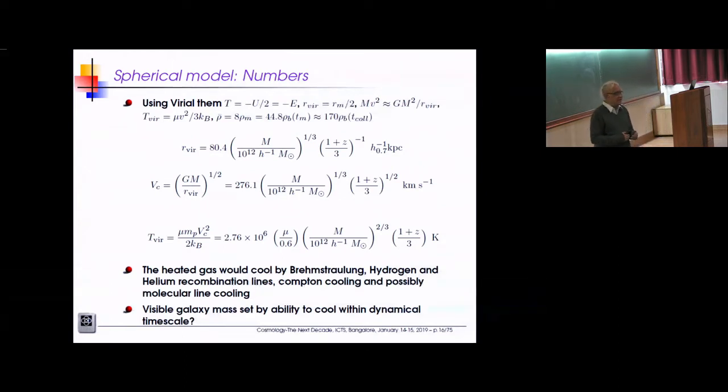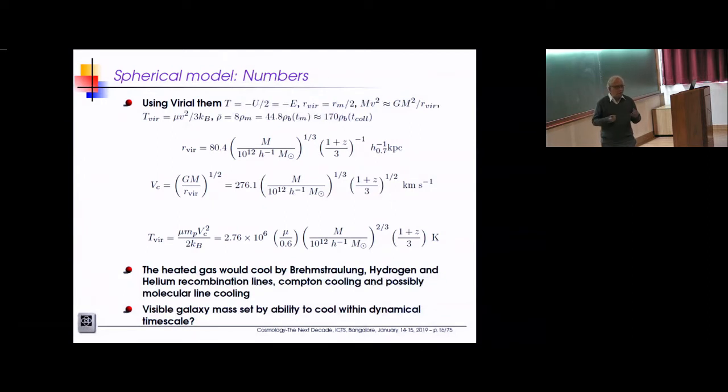Now, remember that even the interstellar medium in our galaxy is at a density of about 1 particle per centimeter cube, on average. The stellar density is 1 gram per centimeter cube on the average, which is like 24 orders of magnitude larger. So when you want to form a galaxy, you have to squeeze things like hell. And if you take a halo like this, you'll find the average density is about 10 to the minus 3 particles per centimeter cube. So you have to collapse like anything before you get even roughly the density that you would be interested in, and then try to form stars.